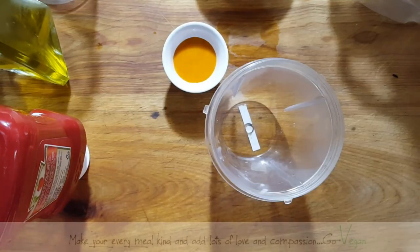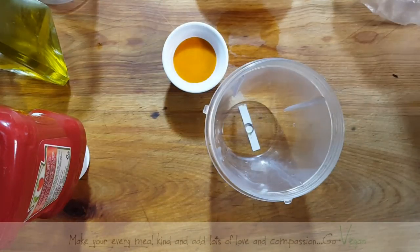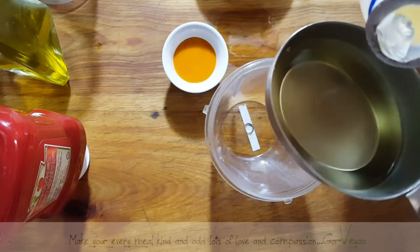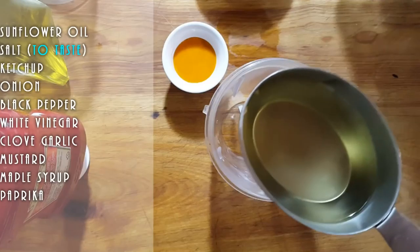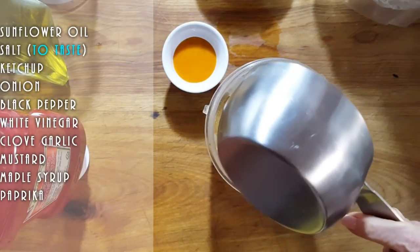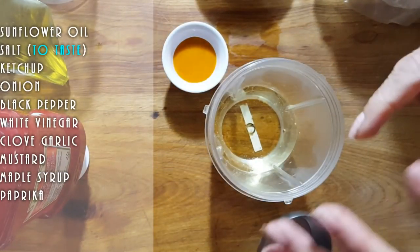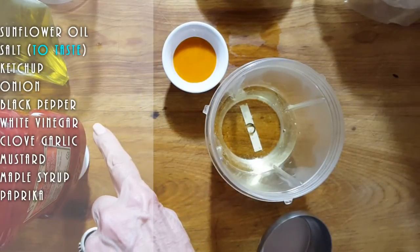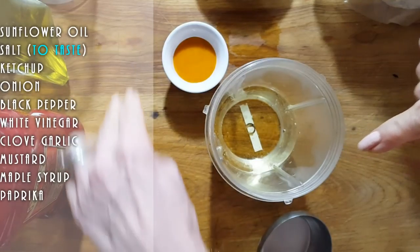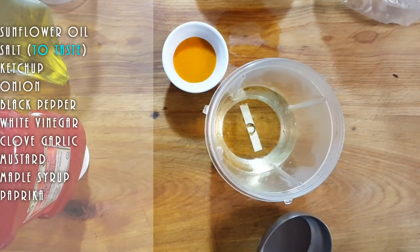I don't trust vegetable oil and I don't use saffron oil, so I stick with sunflower. Now I want to make a reasonable amount — not too much, not too little. We're going to start off with half a cup of oil, maybe a little more. I'll write this down so I don't mess up. The full ingredient amounts will be shown on screen for you.